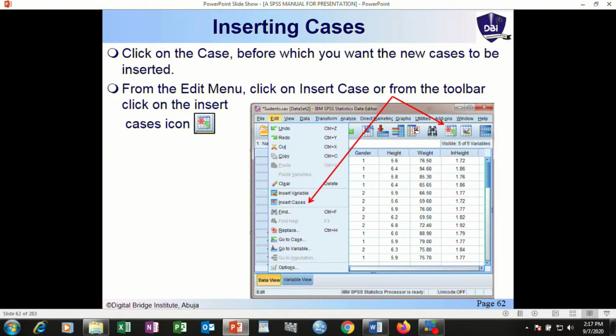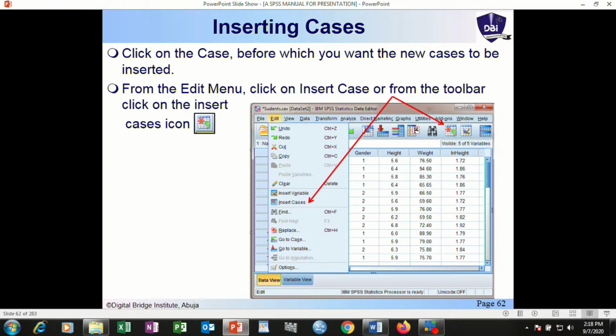It will bring up, if you go to edit, insert cases, on 7, you see, if you click it on 10, it will insert cases on 10.